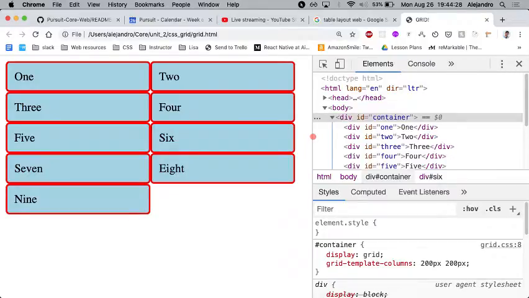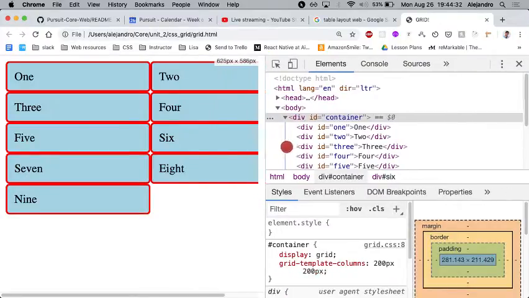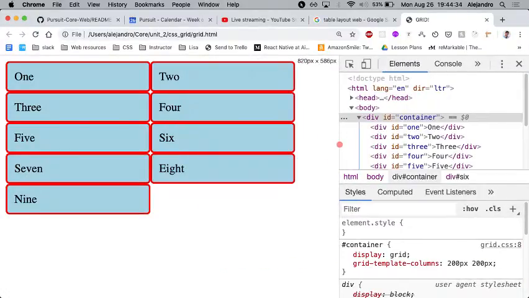Shar, do you have a question earlier? No, okay. So why do you think it doesn't resize as we did before? Any speculation? They're not flexible, they're static.